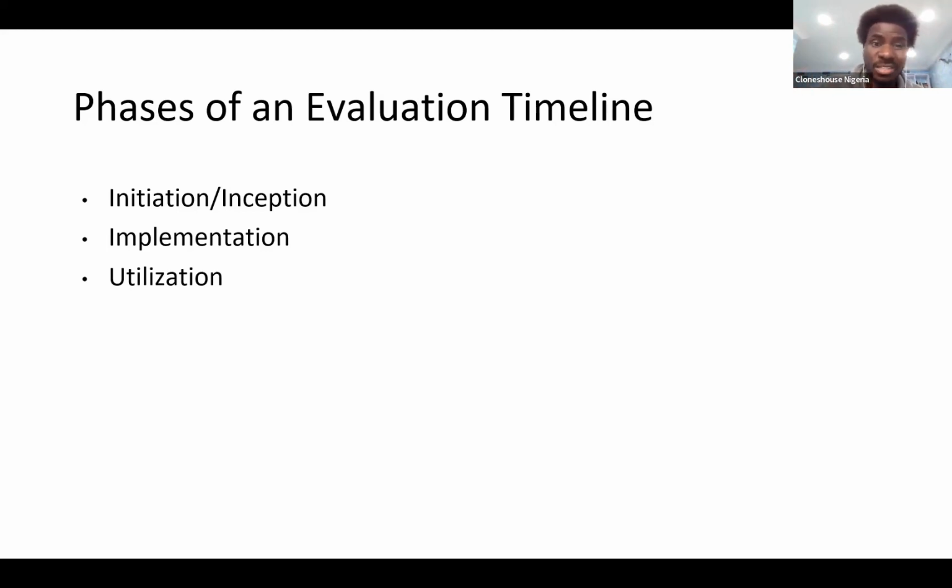This utilization phase is not always common in evaluation. But one thing we should know as evaluators is the irony that some of our evaluations are not being utilized. Some of the recommendations are not being used, and that is the truth about it. But as a profession, our work is to make sure that the recommendations we provide are used. That is why this utilization phase is very important. Even though we might have submitted the reports, it is our job to see that the commissioner makes use of, or you plan a pathway for them to make use of, if not all the recommendations, at least one or two. So that is in brief what goes on, but I'm going to stop sharing and show us actually.